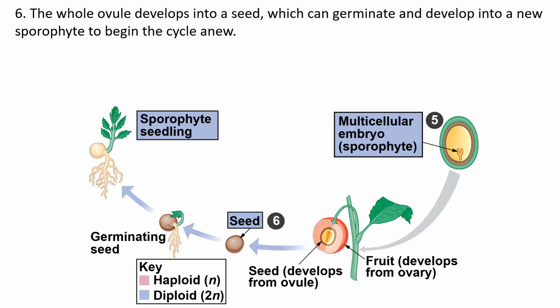Now, one thing we're going to notice is that there is a special structure that can happen, which is the production of fruit. Fruit is going to develop from the ovary. So when you eat fruit, you are eating the female reproductive part of a plant. I hope that doesn't gross you out. It shouldn't. But the fruit is actually going to be another way to attract different organisms, in this case for seed dispersal. So it's not pollen dispersal. They're not pollinators, but they're going to disperse the plant.